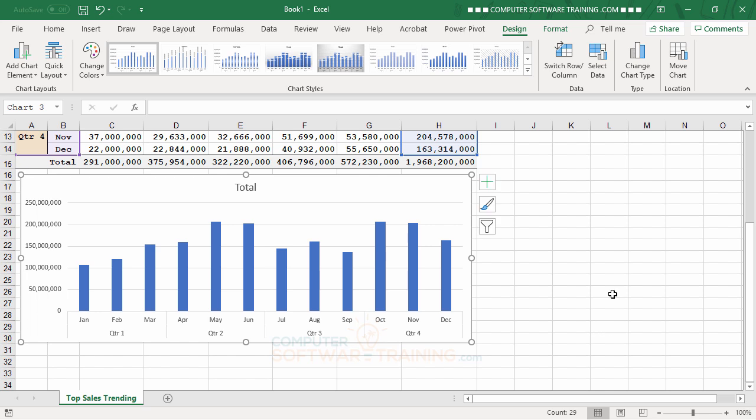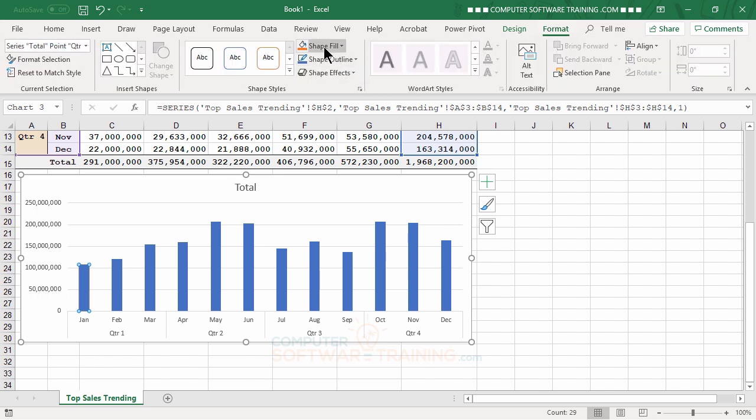Now I'd say that the bars are a little boring because it's all pretty much the same color. We could click onto this bar here, click it again, go back up into our format and fill it with a color, and then do the same thing for the second one, the third one, and so forth.